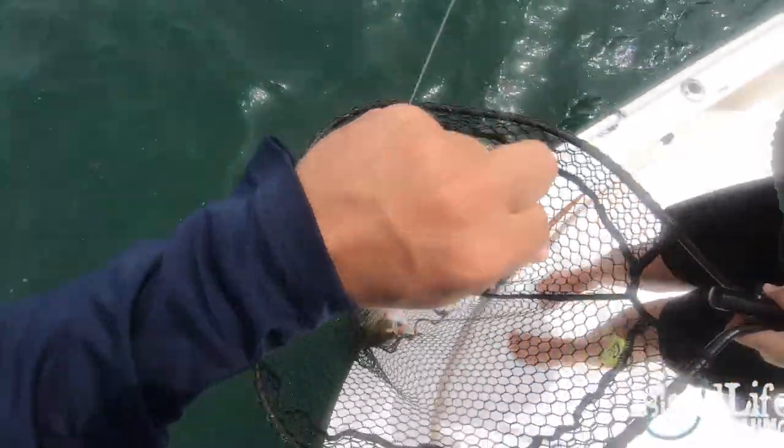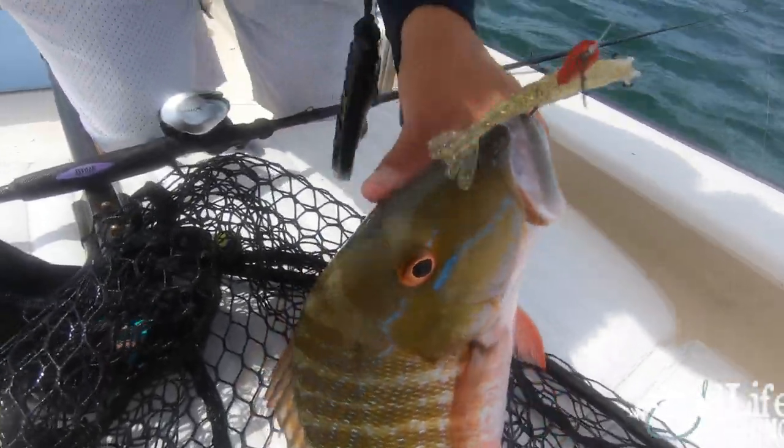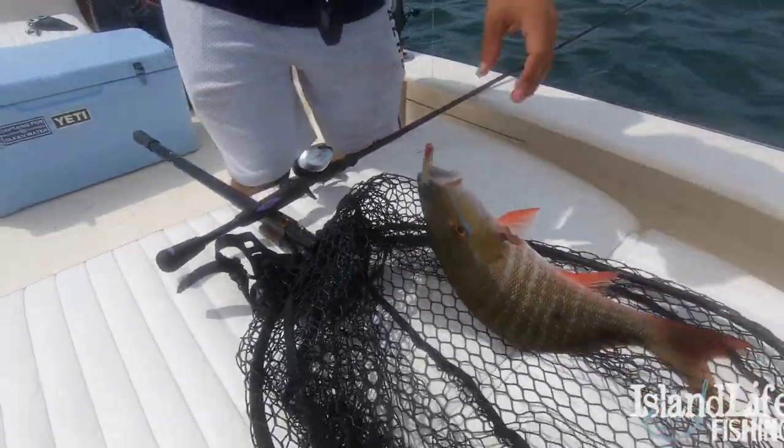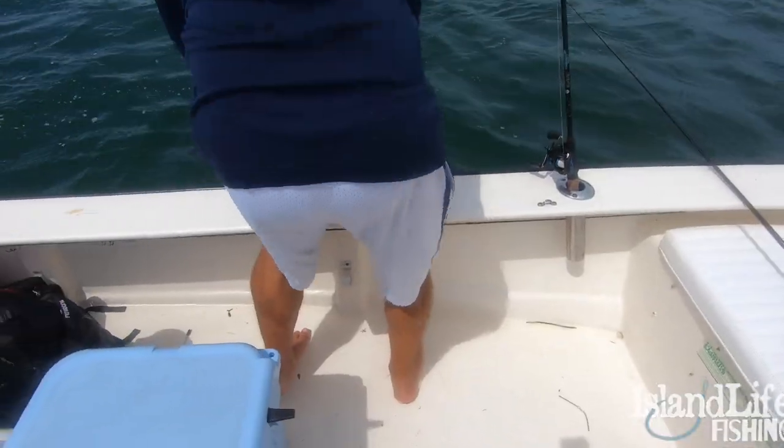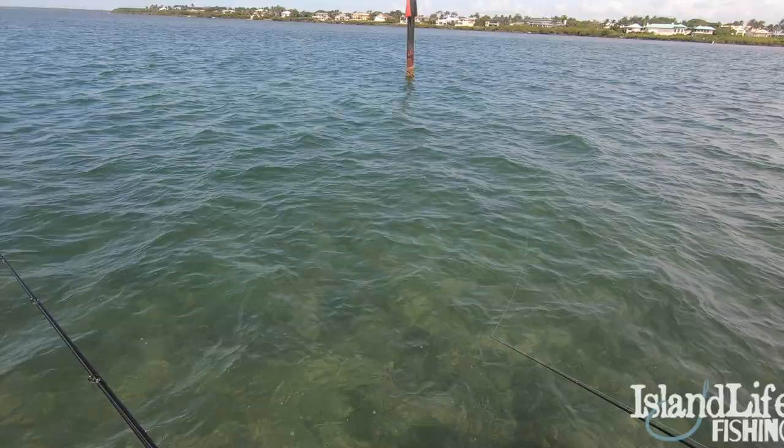Yo. Freaking fat mutton. Look at that. He got stuck right there, too. Check that out, guys. On the Monster 3X, it really does freaking catch everything. There he goes. Freaking sick. How about that? Mutton snapper on the artificial.